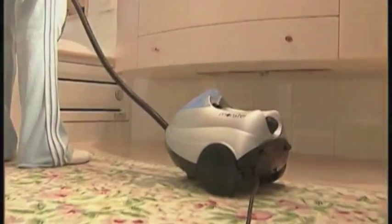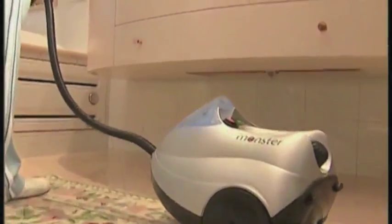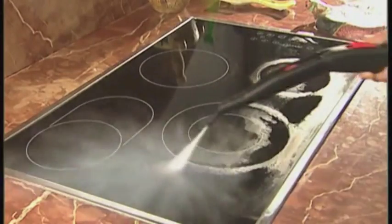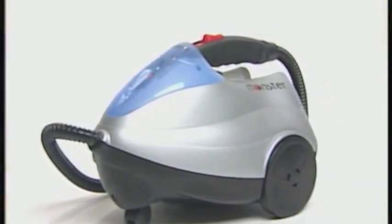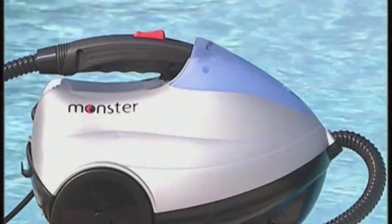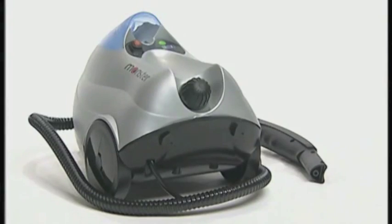A compact, light steam cleaner. A canister model that is also portable. It is light, compact, and extremely powerful. The stainless steel boiler provides pressure and transforms water into steam. The most natural cleaning force there is. Monster 60 hates detergents and loves the environment. Add water, wait 5 minutes, and go!